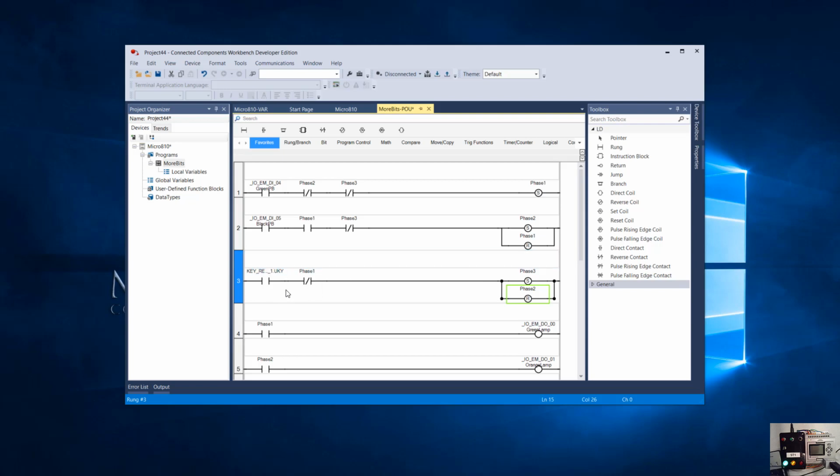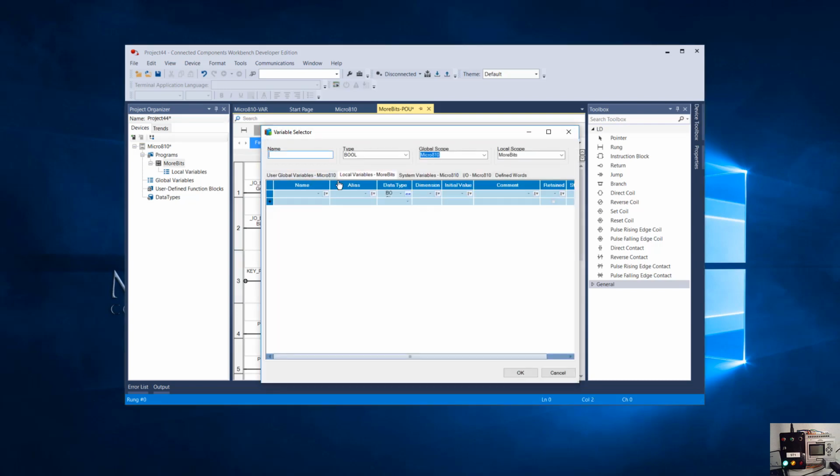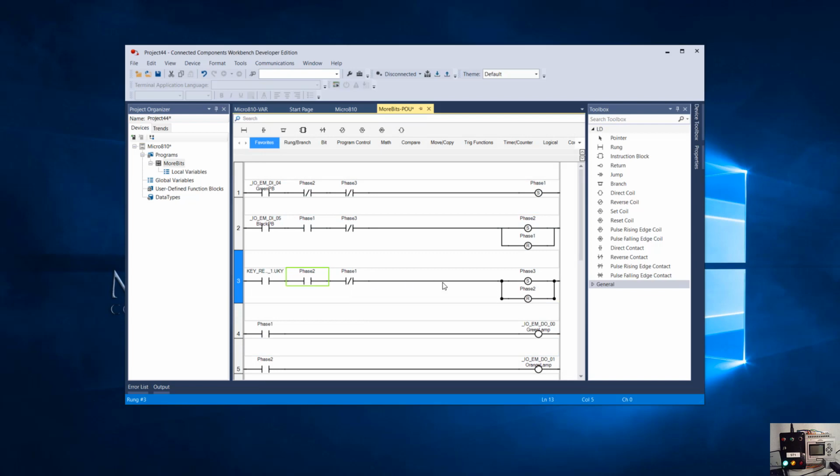Okay, so now I'm going to have phase 2 is true. Now when I want to go into phase 3, let's take a look at that. I think I'm going to need to add something here. I have an up key press, and probably just like I did up here, I want to add in a normally open, or an examine if closed, for phase 2, so that this rung will only work to get into phase 3 if I'm in phase 2, not in phase 1. And so that's a little duplicative there too, right? Really, I could put just that I have to be in phase 2, not needing to say I can't be in phase 1, because up on this rung I've made sure that I can't get into phase 2 while phase 1 is energized. But it's not going to hurt anything having it in there either.